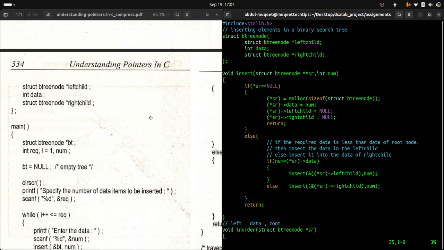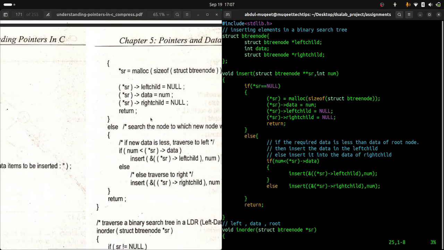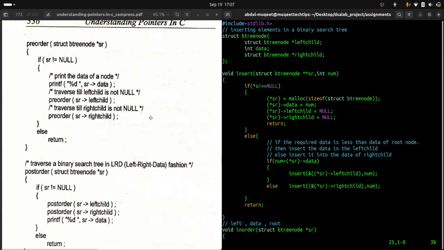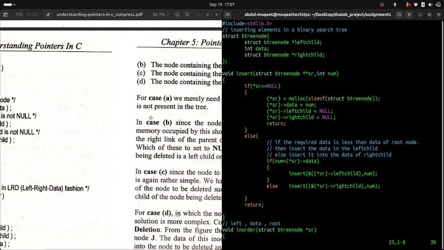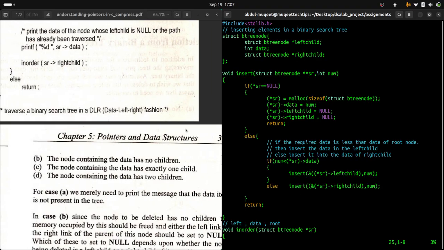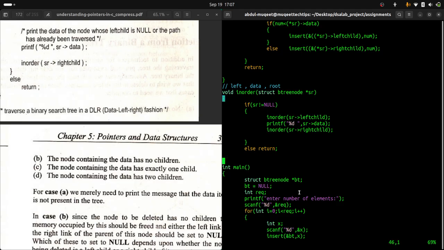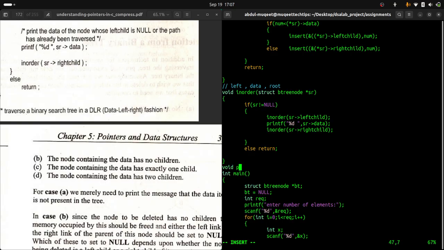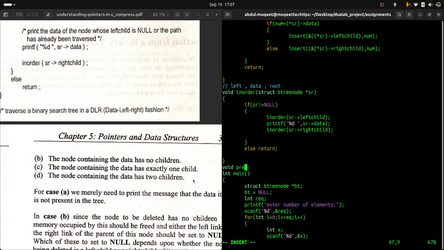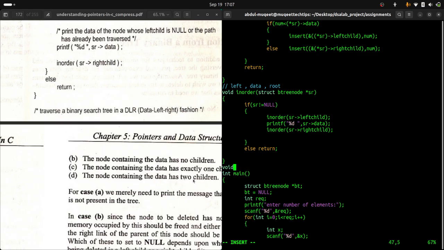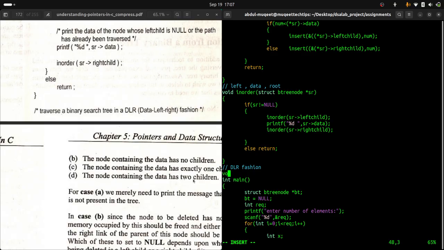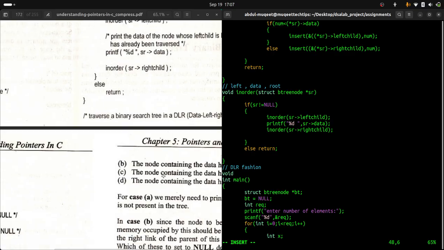Okay, now we'll move to the traversals. In-order is being done, and then pre-order and post-order. Pre-order traversal is done in a DLR fashion.